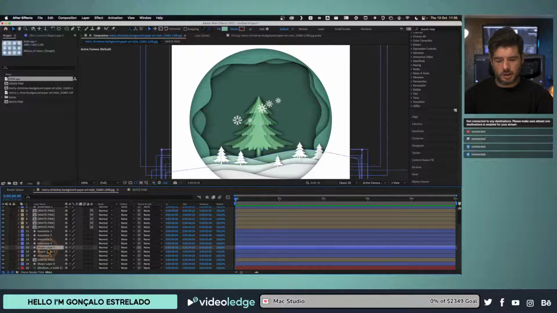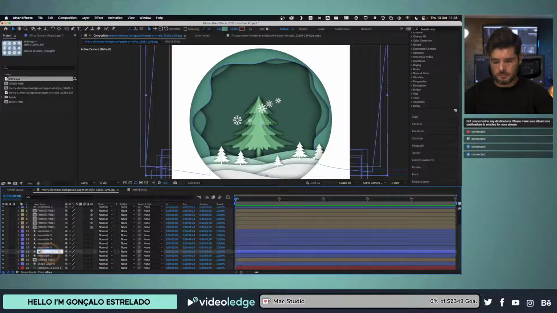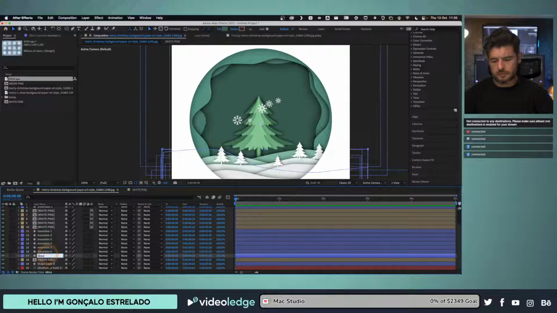Okay, naming everything will make it easier to find each layer that you're using. Okay, green pine.